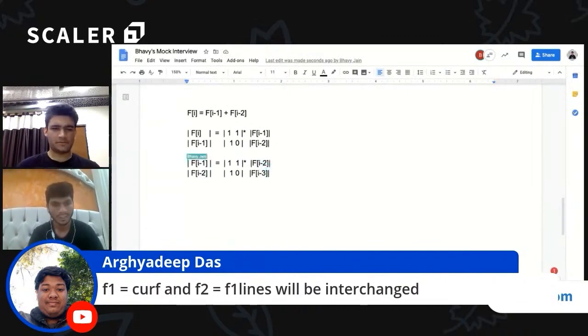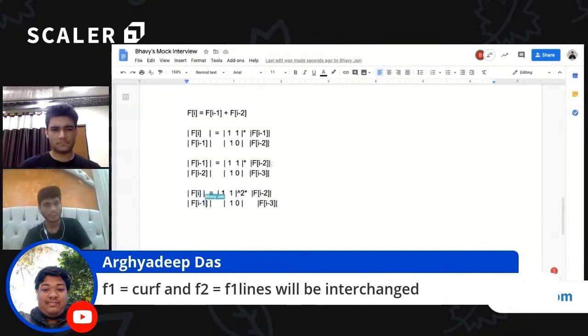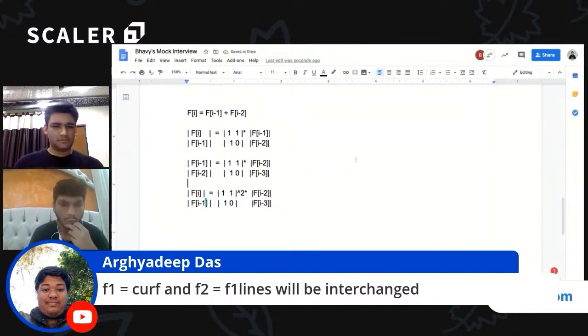So let's replace this equation. This is a vector, a matrix of dimension 2 cross 1. Okay, let's replace this column vector here. So we will see that we get a relation. Let's copy this here. This square into, so this should be f of I. When we replace here, we get f of I minus 1 is equal to the square of this matrix into f of I minus 2, f of I minus 3. Okay, so we see that this is I minus 2 and this is square.